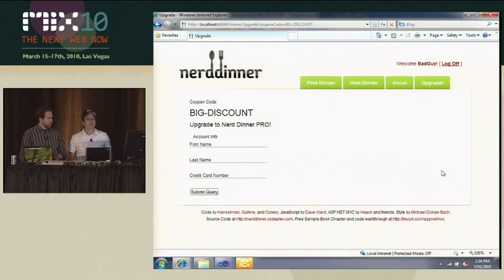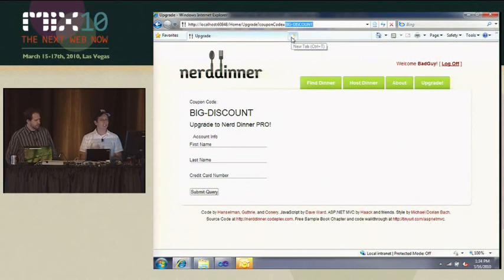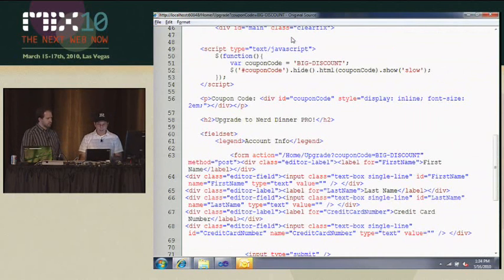So now I'm going to look at this. I'm wearing the black hat to signify that I'm the hacker, and I also got in some email, or I heard about this coupon for Nerd Dinner. So I went to the site here, as you can see, and I thought, I'm going to view source. Anytime I see input coming in from a URL or from a form post, I think, oh, that's interesting. Let's see how they're using that input. And what I notice here is that input appears to be just directly output right in there.